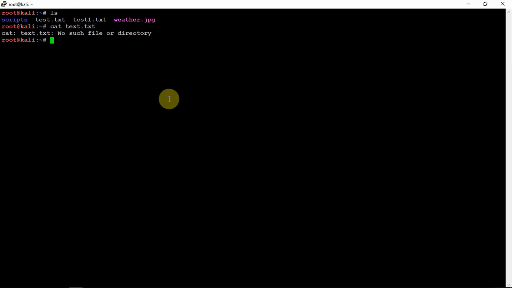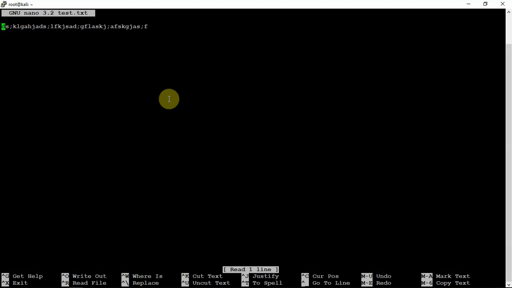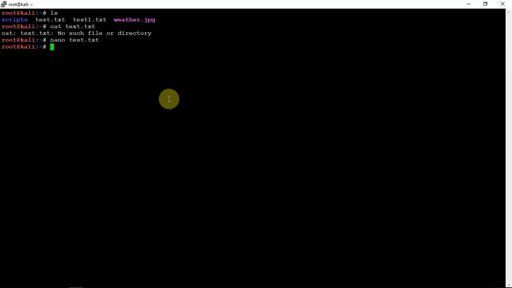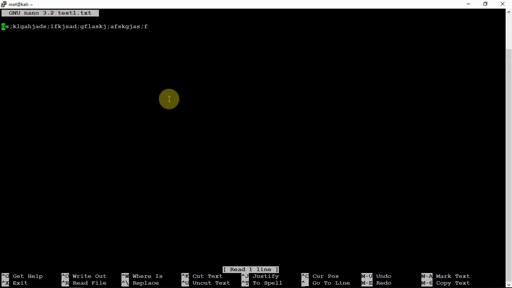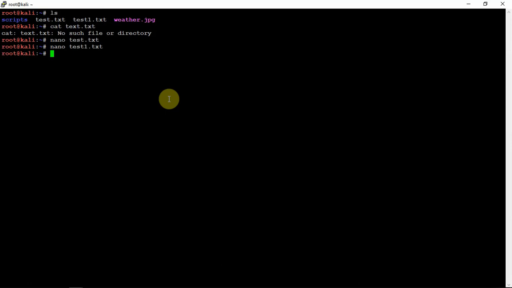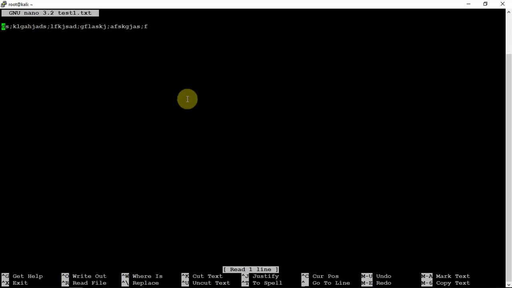If we just do another nano and open it up, as you can see, that's what the original was. So if we go back and we put in the 1, and there we go. It embedded the text into the picture and also extracted it, and it typed out what we put in.